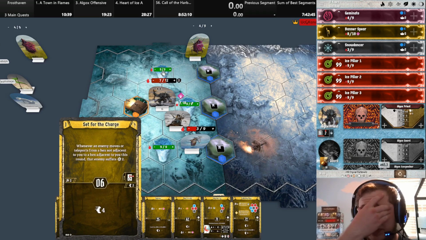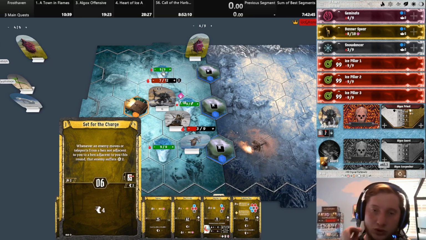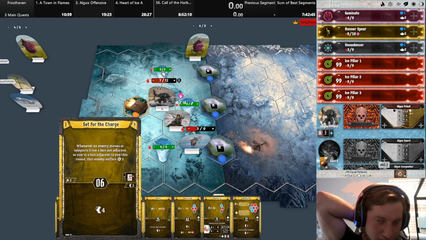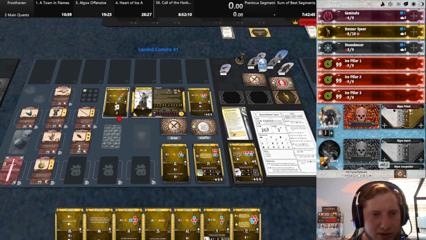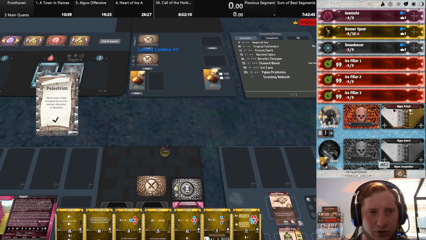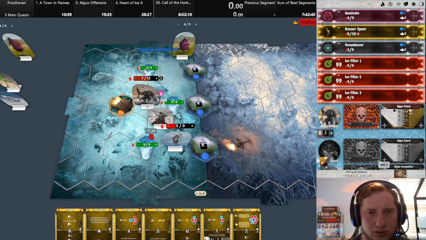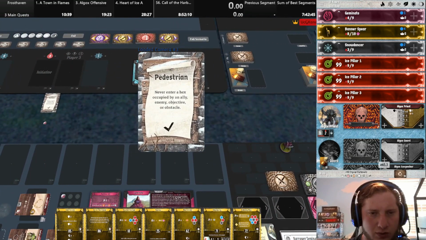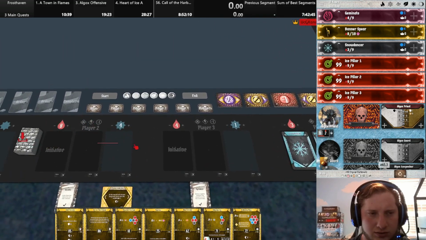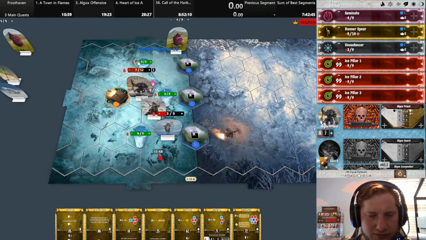Does forced movement count as an enemy moving? I would think it would, right? Because forced movement, enemy moves. So if I just set for the charge quickly, then when I pull him back in, he'll suffer 2 and die. Or is my thing fewer loot tokens? Okay, not 3 or more. I think I've already failed Snowflake's goal of not walking through an ally. I believe I have.